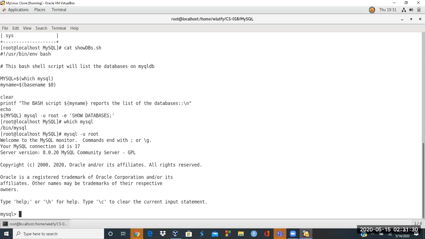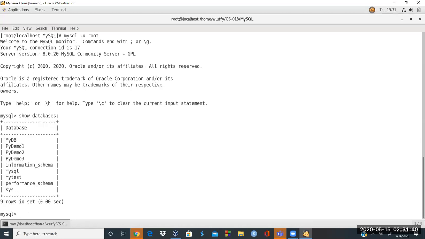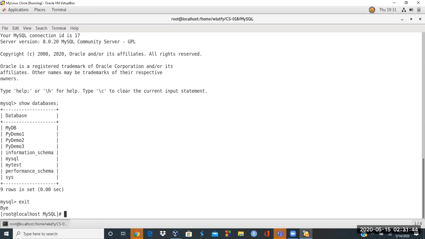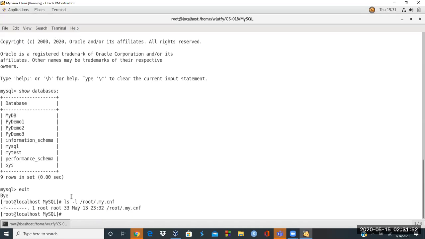Notice it did not provide me the password because I put that information. I'll show you. And if I say show databases, it will just do the same thing that we got out there. So if I exit out of this, how did I do the root password? Under the root directory, I put a file called my.cnf. That is a hidden file.